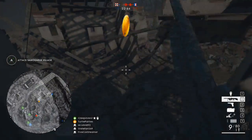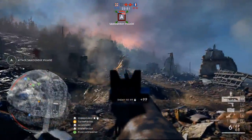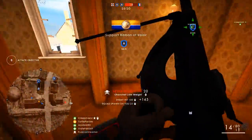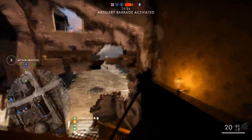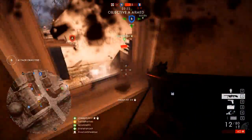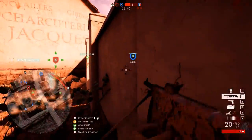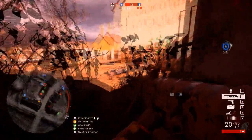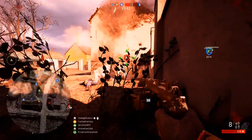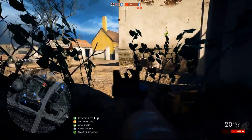The hipfire and ADS are slightly different — the telescopic has a multiplier of plus one, but the spread decrease over time is about half: the telescopic has a decrease of 5 while the low weight has a decrease of 12. So by adding a scope but reducing the decrease, they prevent it from being a laser rifle. The low weight version has better ADS and hipfire for close-quarter engagements, while the telescopic is designed for longer range — though still balanced.